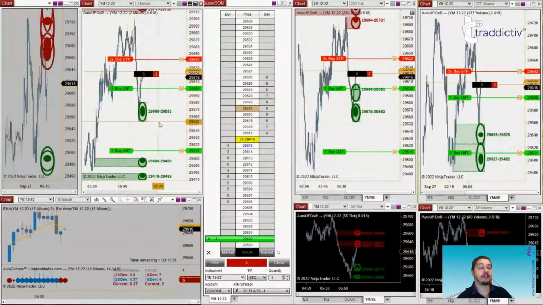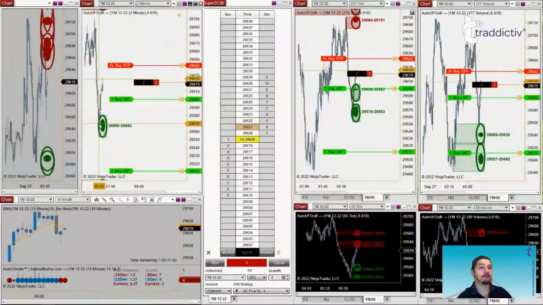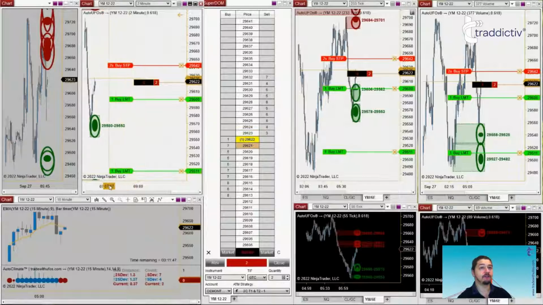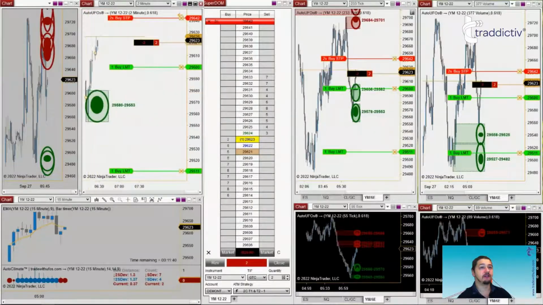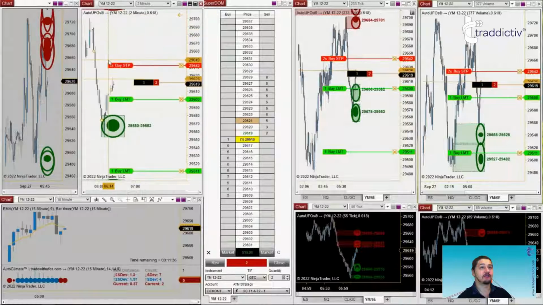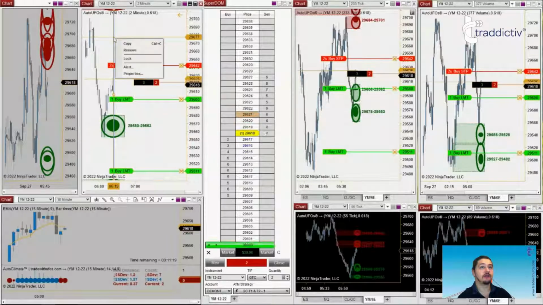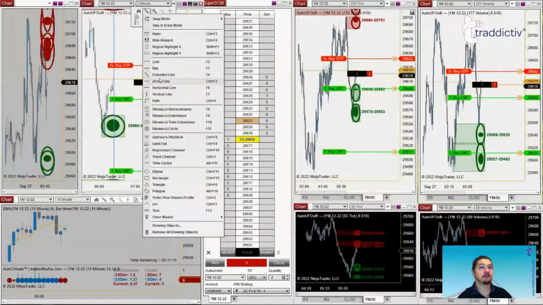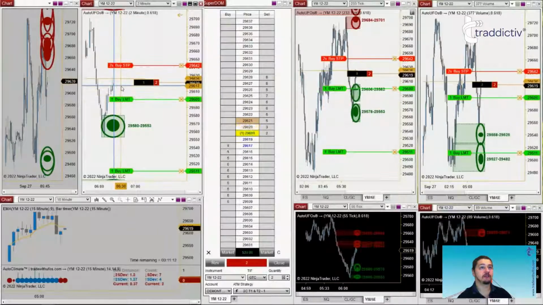And, of course, if it comes to that, we're going to have to do our typical count that we do if we don't get a T1 or a T2. I doubt that that's going to be the case here, but you never know. So just kind of zooming in a little bit here on this one, we're going to throw a vertical line to know that this is the line that we got filled. All right, and then I think it was just control, I can throw another one. This will be kind of like where we got filled. But that's the candle that we got filled on. That's the first one rather of the fill.